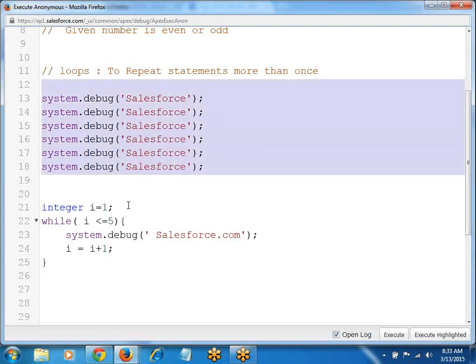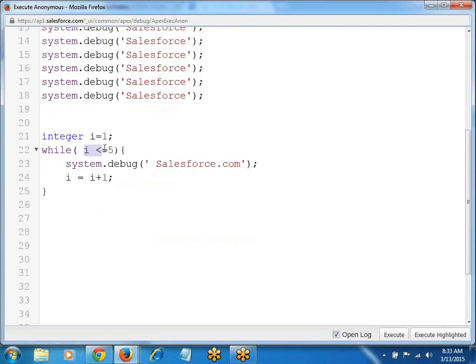Now here I have written 5 times. So what happened? First time I value is 1. This is called initialization. And this is the condition. What happened, condition 1 less than 5? True. When it is true, this block is executed. It prints Salesforce. 1 plus 1, 2. 2 is assigned to I. So 2 less than 5, true.